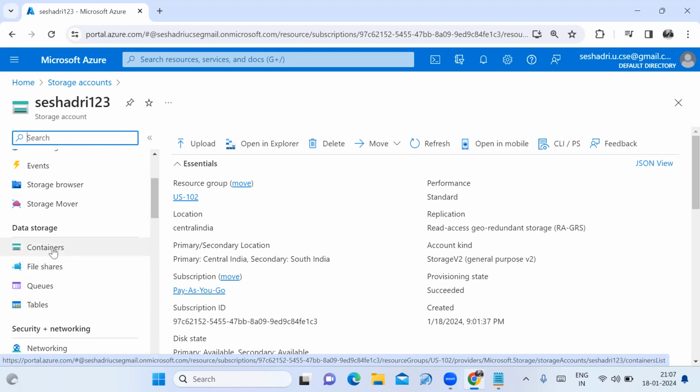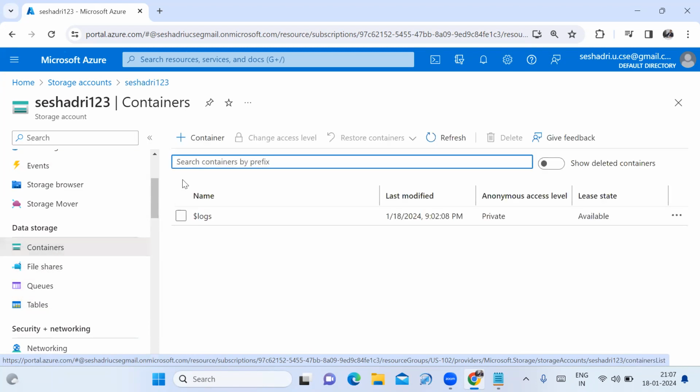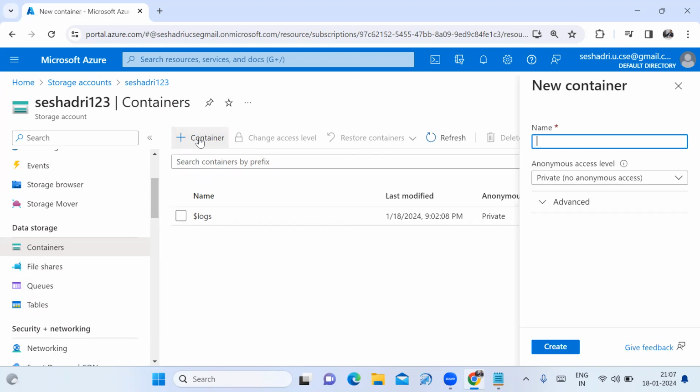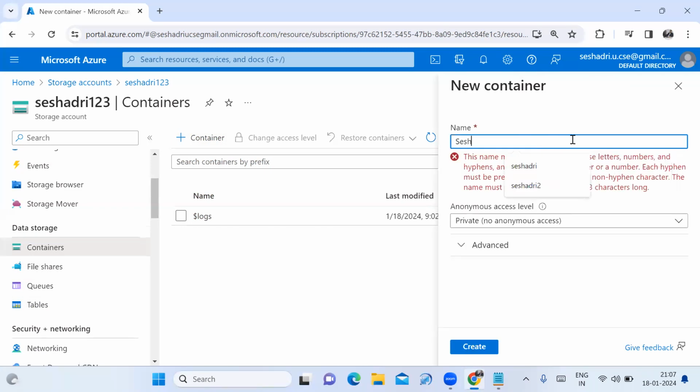Now I am creating the container. Click on container. By default, it provides logs. Now under container, I am creating the folder. I have given the name Sheshadri container.